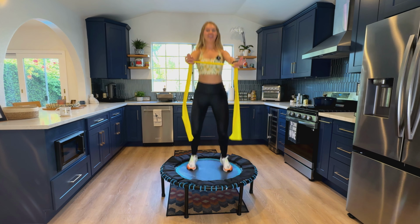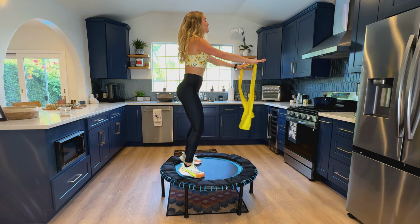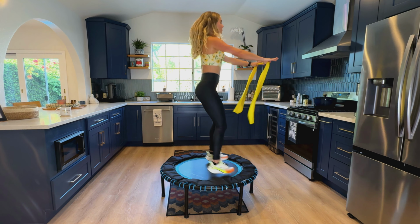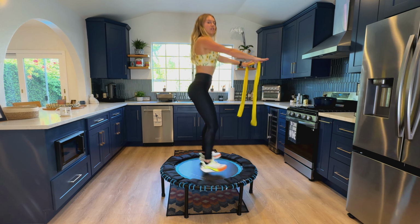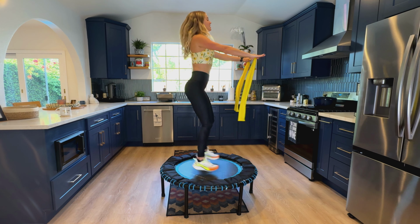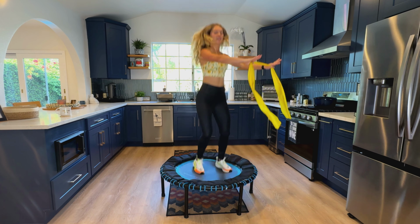You're probably like, hallelujah. Okay, I'm gonna show you this move from the side so you can see the different angle of the body. Knees are softly bent. Booty's back. I'm trying to retract my shoulders, so I don't want to round the chest, right? Pop your chest through the front of the arms. Little pull on the band.